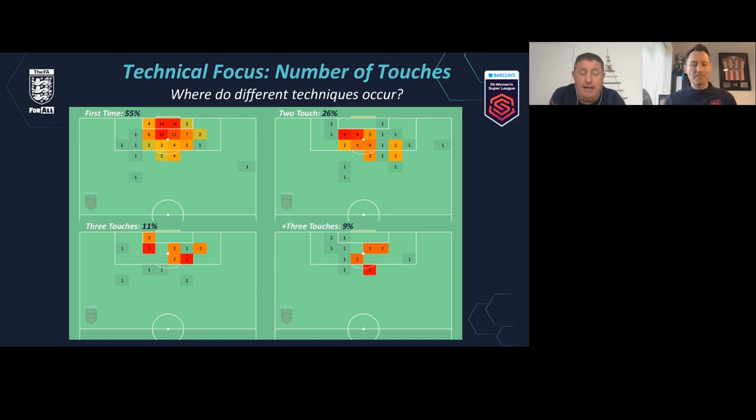What's really interesting here, and I know we won't really touch upon it, but I also want people to take away a little thing around the toe poke finish, which generally would be a two touch. It might be a stop and a toe poke. And people sort of look at me in a strange way. The toe poke finish is a very understated finish. And at some point, maybe we can talk on another webinar more about this in the future. Yeah, no problem. I think Romario brought that in, didn't he? He certainly did. Yeah. Pace, power, and the goalkeeper never has time to get set.